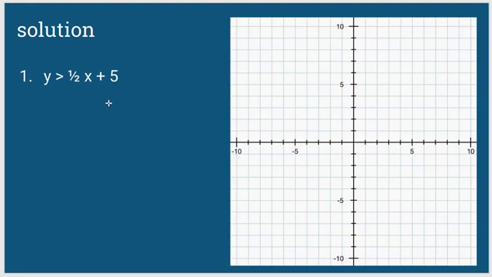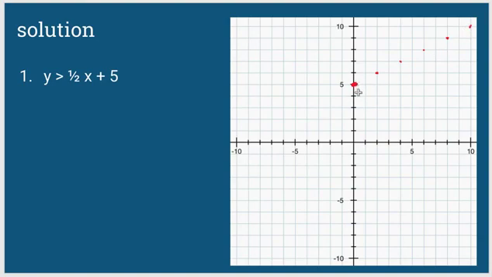So I'm going to use that information to mark a couple of points on the graph, starting with the y-intercept at y equals 5. So put that in there. The slope is already in fraction form, so from there I'm going to go up one space and two spaces to the right. And I'll do that a couple more times, all the way over to the edge of the graph.